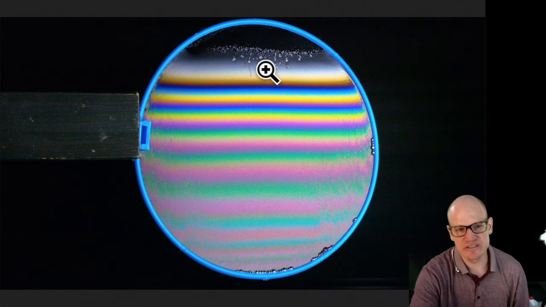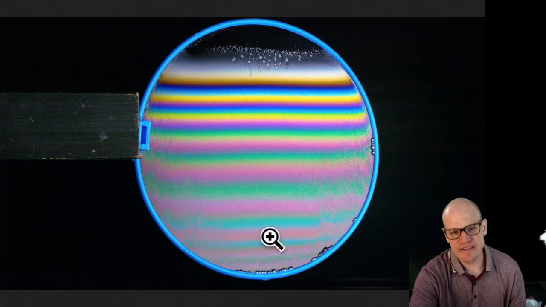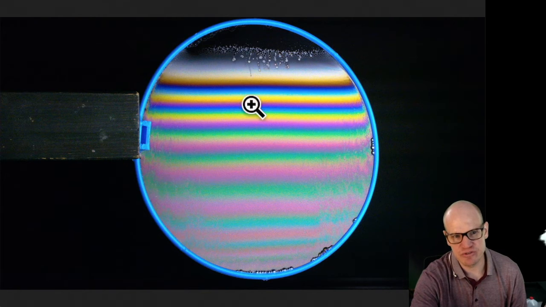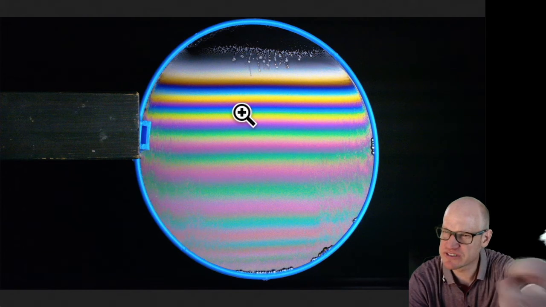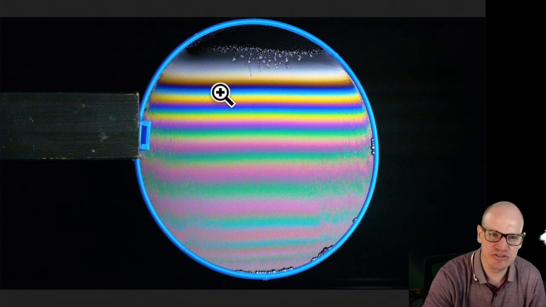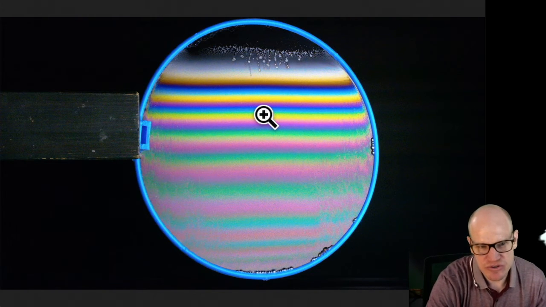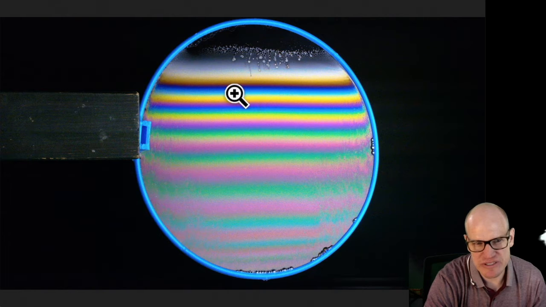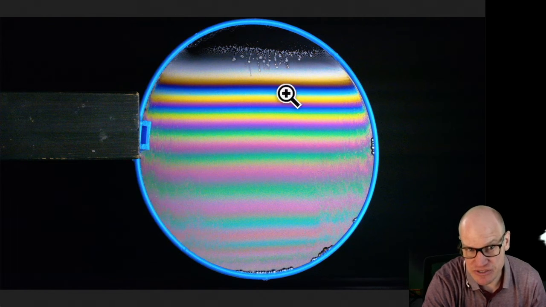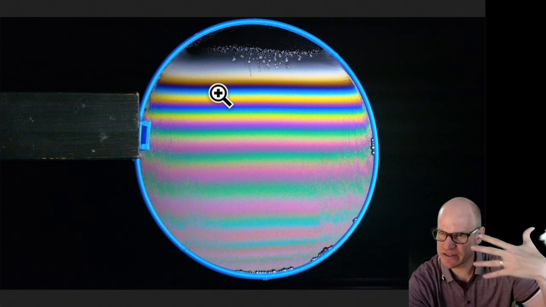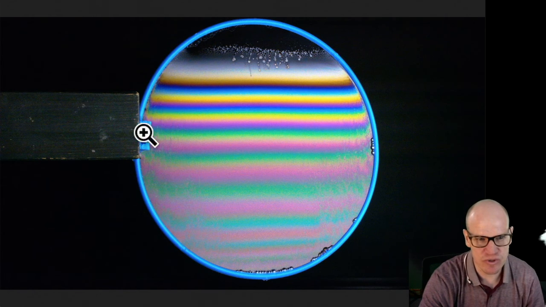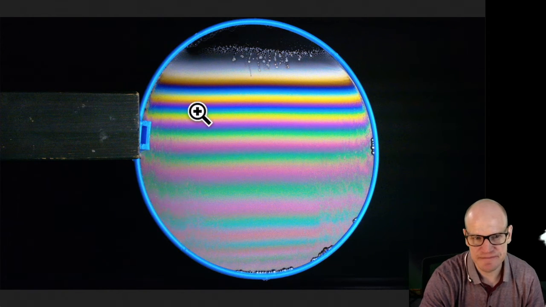So what you're seeing here is soap in a ring. So here's a ring. You have some soap bubbles. So you're going to blow bubbles and make all the children happy. And you'll notice that you see all the colors of the rainbow. The reason you see all the colors of the rainbow is because it's illuminated by white light. White light is coming in and bouncing off of this, and comes back.